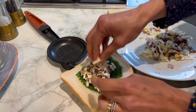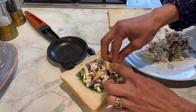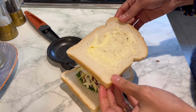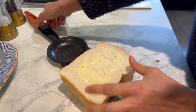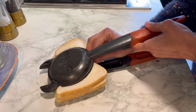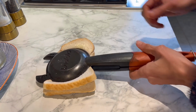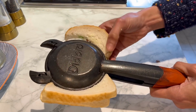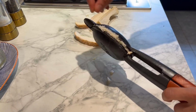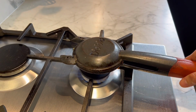Having said all that, I think I might have made enough for 2 sandwiches. And cover with the other slice and just seal it. Like I said, I know, I apologize, it does waste a lot. I'm just going to cut this out and then cook this. I think this is done. I am going to take it to the plate.